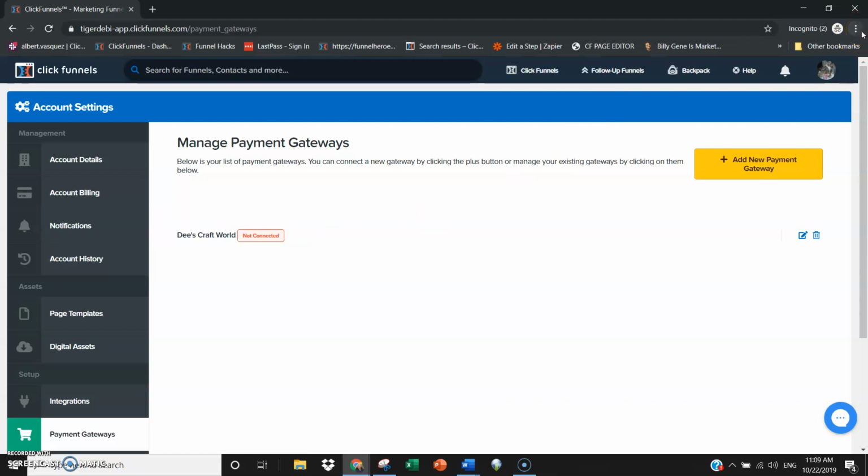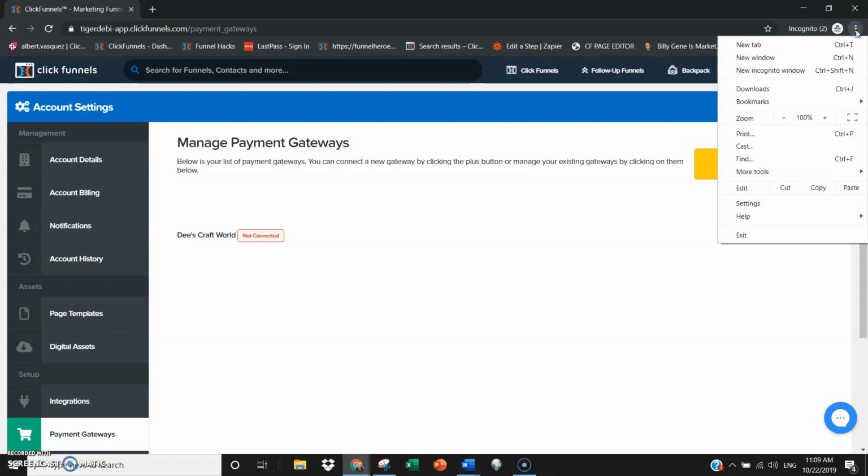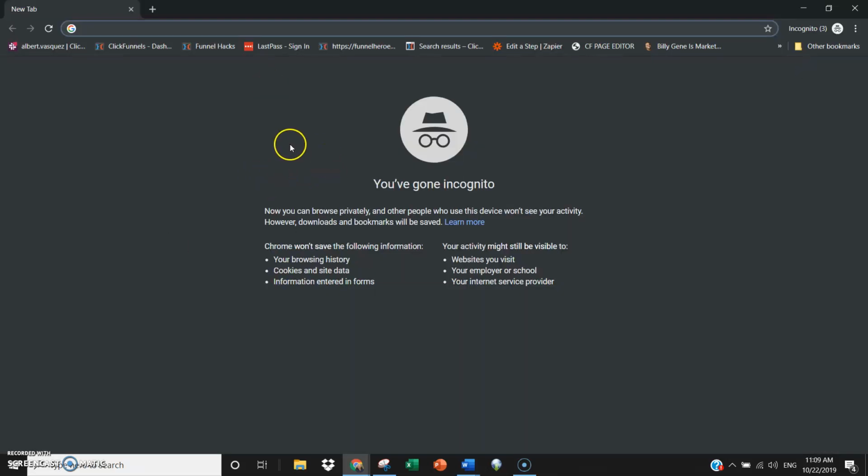And then make sure you're logged in to your Stripe account, okay? And then your next step is going to be open a new window, come up here to the upper right, and you're going to want to open a new incognito window, all right? And I gave you a little link for a quick video on how to do that, so you can always go back and reference that. All right, but this is how you do it. All right, so you go up here to the vertical dots, go to the new incognito window here, and there you go. It's going to look like this.